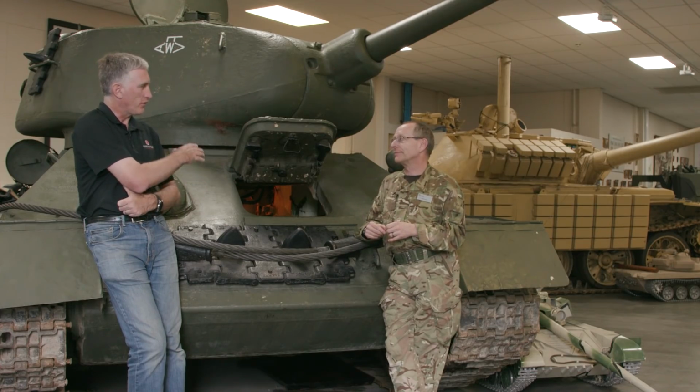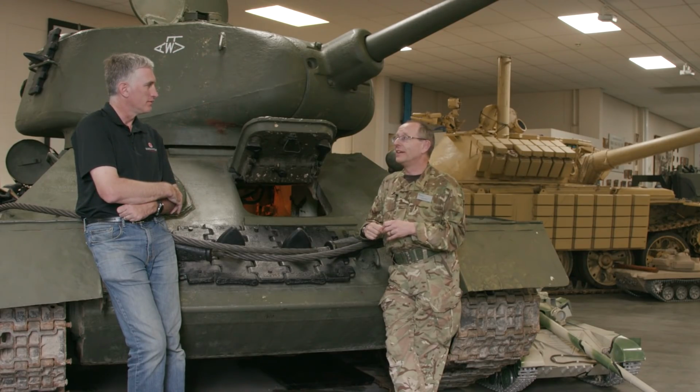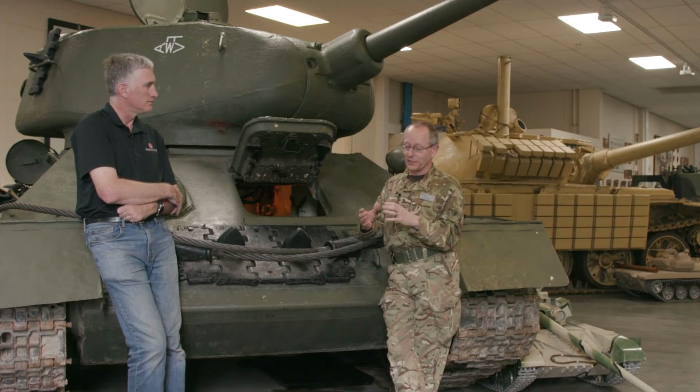So this is why you have this ancient T-34 here sitting opposite a Challenger 1. Absolutely, because there's stuff you can learn from this fella compared to that one. This cost a lot less to build and was a lot less complicated. I mean, the classic example is the accelerator and the speedometer. So I've explained how the accelerator worked, but the speedometer, on that tank over there, you've got a finely gauged speedometer that tells you exactly how fast it's going.